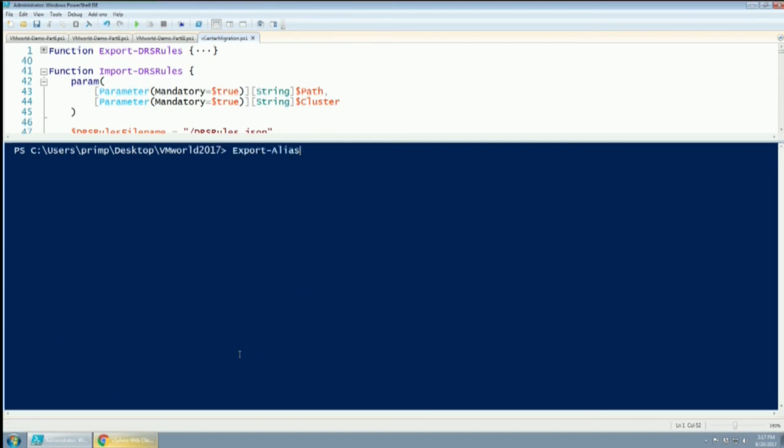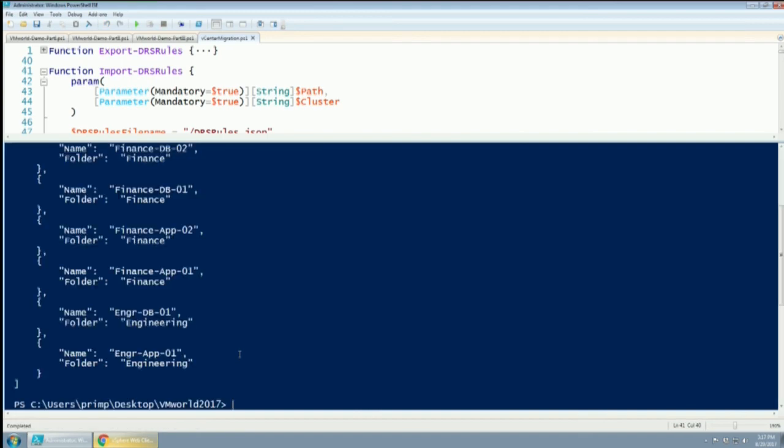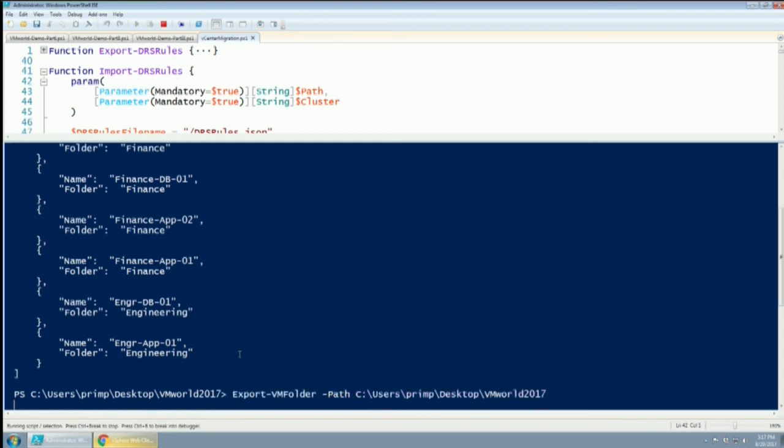And then the last one that I'm going to talk about is exporting the VM folder constructs. So I run that, and now I can see the mappings of my VM folders. This is actually leveraging some code that Luke's written. Some customers may have some really complex nested structures, and so he's written some nice functions that allow you to easily grab that information, and then I can take that and export it in such a way that I can then read it back in. So we'll go ahead and do this one, exporting that out.